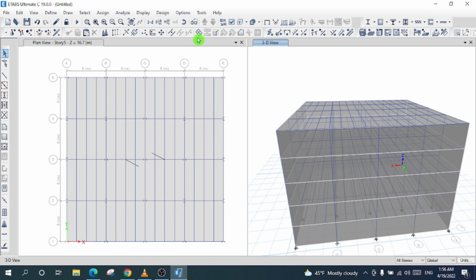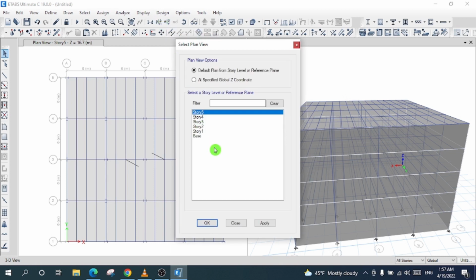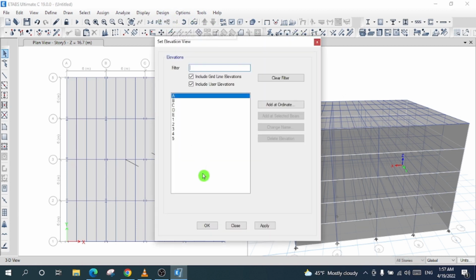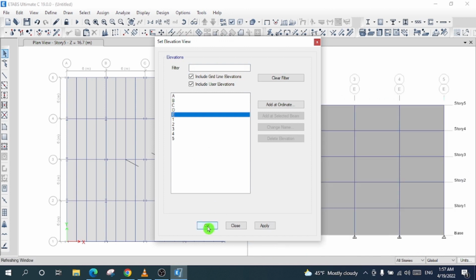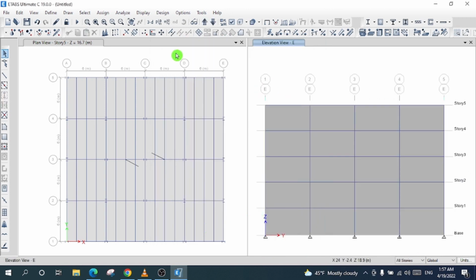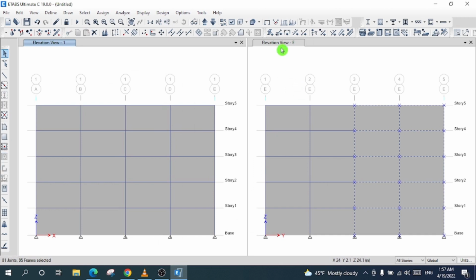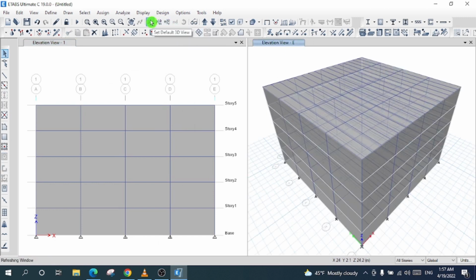If you want, just go here to the elevation. Look here, I will go to the elevation and select the 3D.